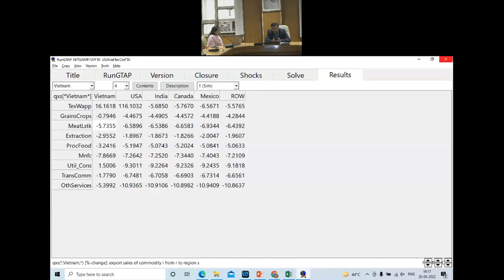So even for this shock, if you're using the GTAP-E model, which has emissions, you will be able to see the impact of this tariff reduction on CO2 emissions or non-CO2 emissions, or even air pollutants and so on. If you're interested in understanding the impact of economic policy on emissions, that could be one thing.